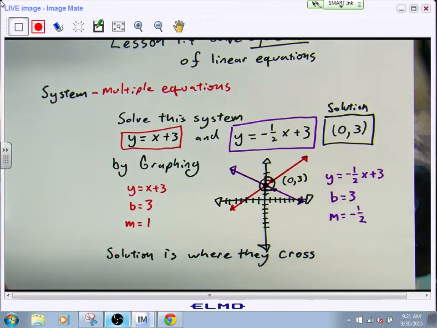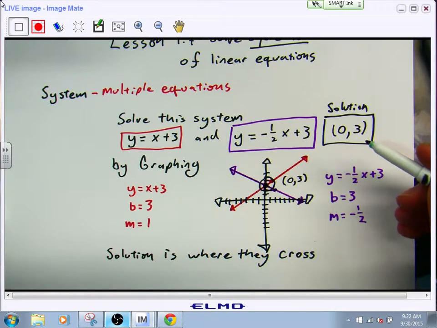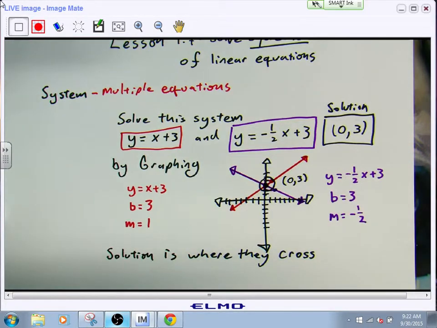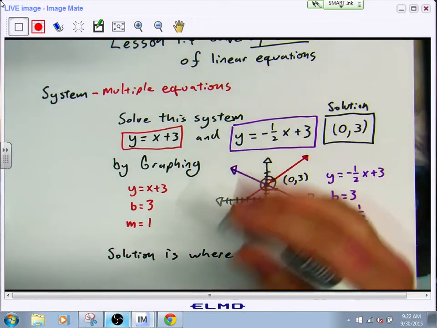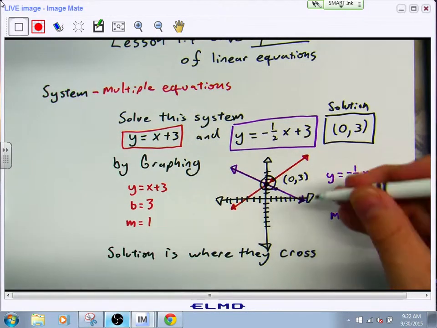Any clarifying questions? Yeah? There are different ways we could do it algebraically as well. And I can go into those, but right now I'm just going to have you guys do it by graphing. Further down the line, we'll start solving things through methods called elimination and substitution. But for now, graphing is where I want us to get started, to at least see visually where they cross and how that means that's the solution.